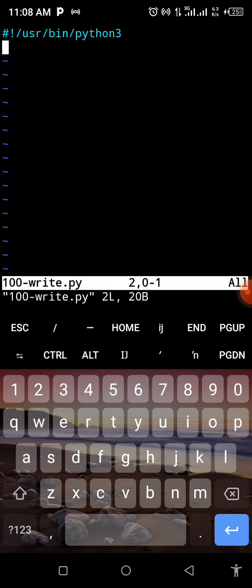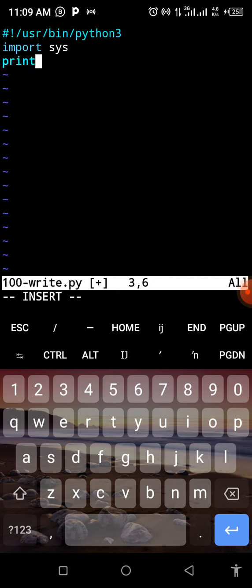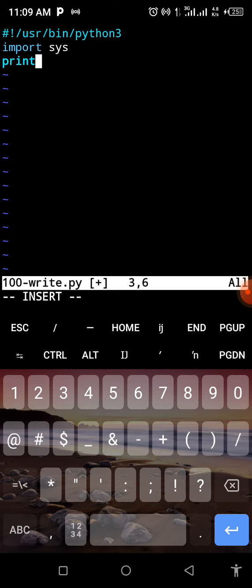So I want to introduce something. To start something like this, the first thing you do is import the modules. The name of the module is sys, which stands for system. So I've imported the system module, and the first thing we're going to test it with is print. I just want to print something out.